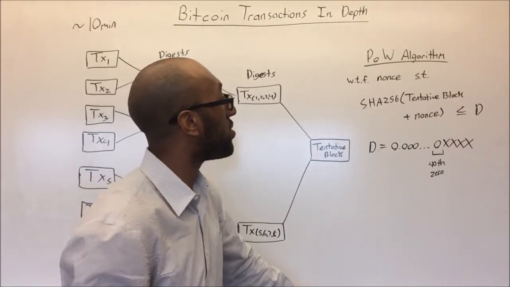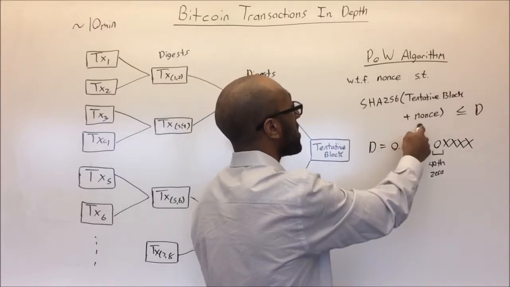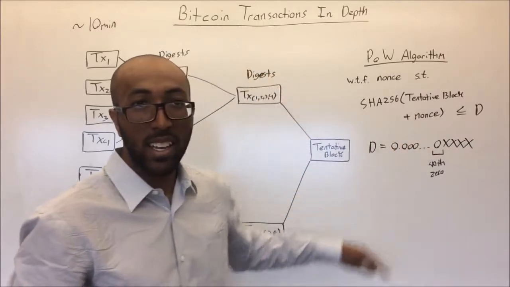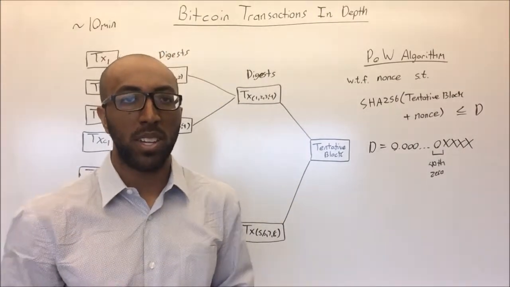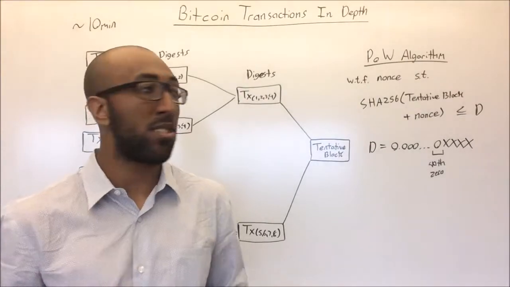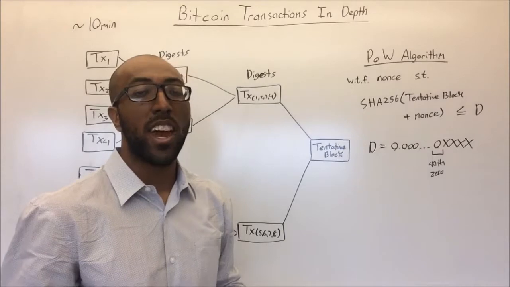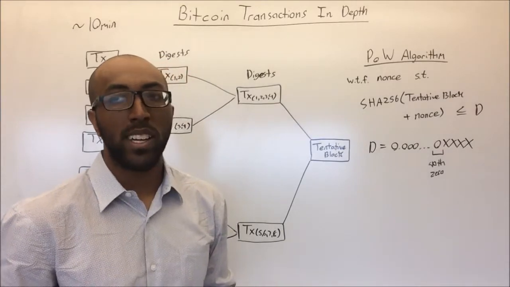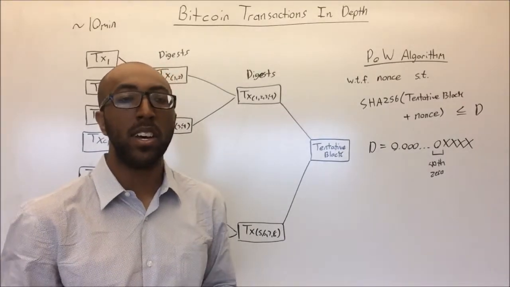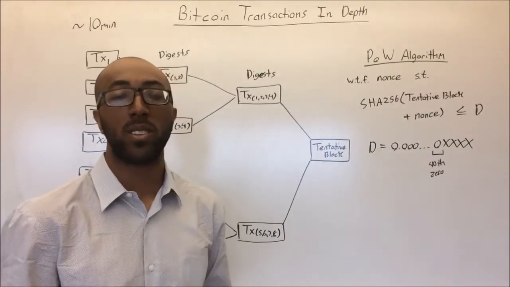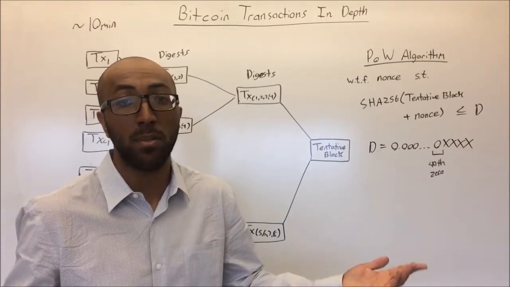You want to find a solution where the output of the SHA-256 of the tentative block plus the nonce is less than D. And to go back to what I was saying earlier, if miners happen to be creating blocks too quickly, this could be due to just randomness, because there's a huge element of randomness in the proof of work algorithm. On average we expect you to do about 30 quintillion computations per block, but sometimes you might do that in half the amount of work, sometimes in twice the amount of work, for no other reason than randomness.